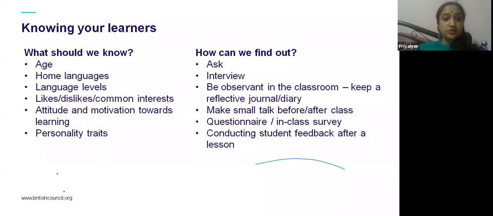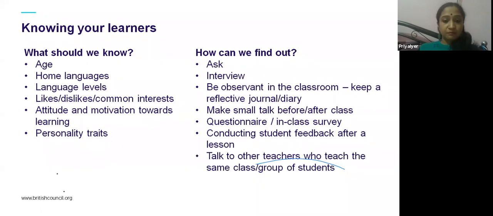You could also conduct student feedback, like Shaman mentioned earlier. You could just ask them for feedback after your lessons to find out what they liked, what they did not like, what they'd like to find out more about. And another simple thing, we started off with asking. Again, you can talk to other teachers because they might have more information about a particular student. So another teacher who teaches the same class but a different subject, you can have a chat with her in the staff room. That's a very good way to find out.